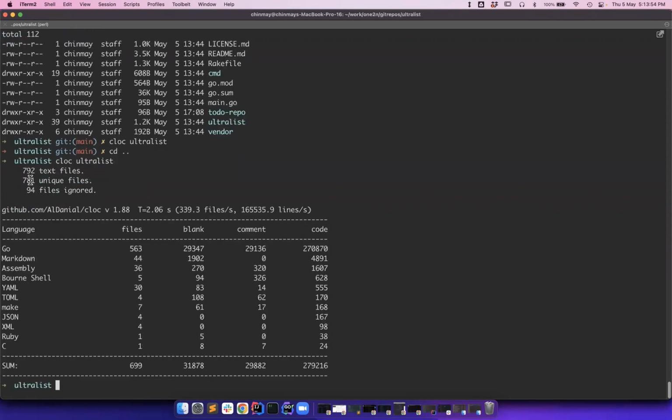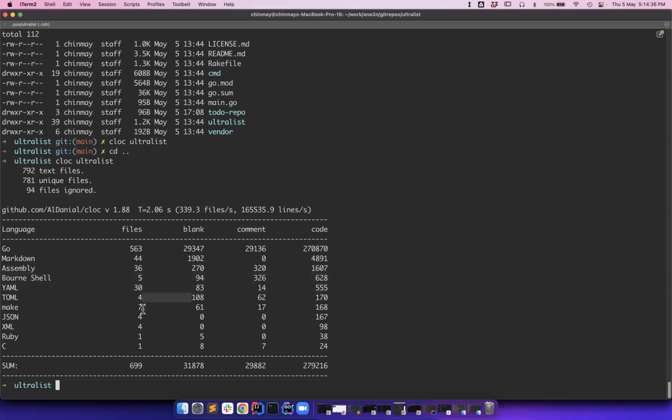It does some analytics. It tries to go through all the text files. It says, okay, there are unique files, and then some files are ignored for whatever reason, and then it prints me some statistics, right? So most likely you see that this is a Go code base where there are about 500 files. There are almost 20,000, 30,000 lines of comments and blank lines, and code is about 270,000 lines. Wow, that's quite a lot of code for a to-do app. Then there is a bunch of markdown, then assembly. Okay, that's interesting. And then there is some shell scripting, I guess, for automation or whatever purpose. There is some YAML as well.